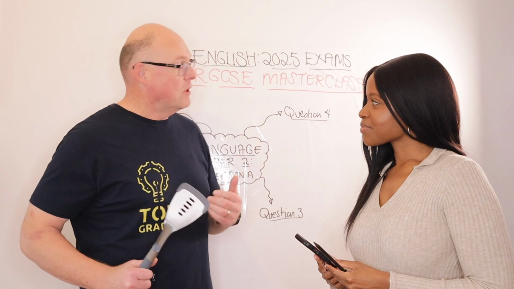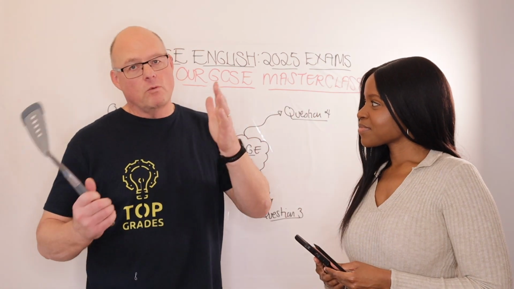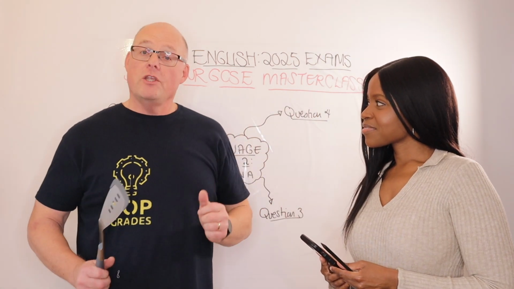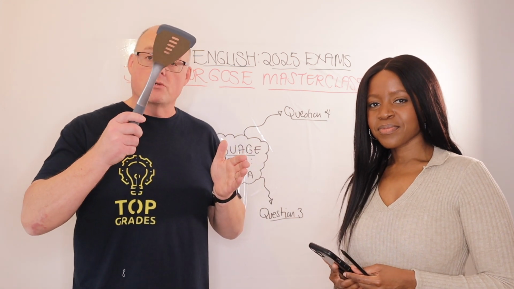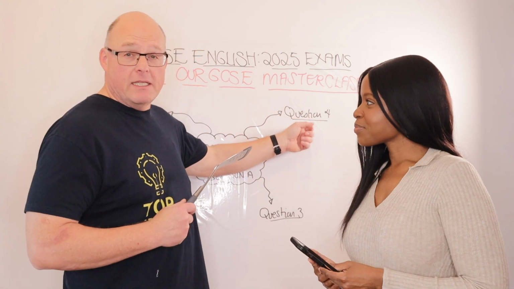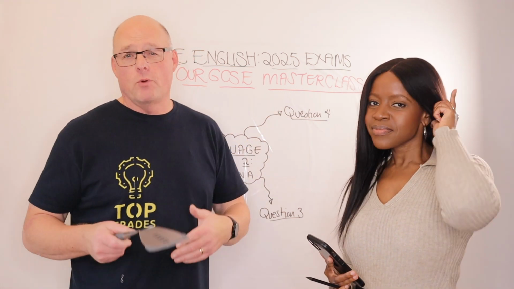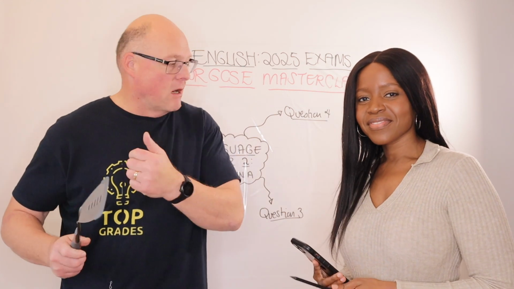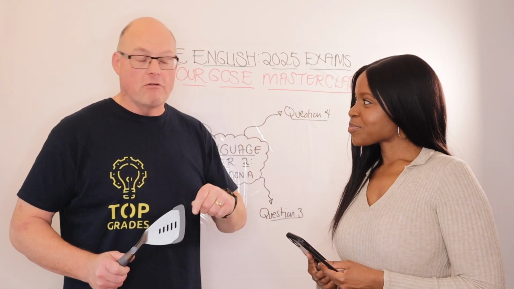Let's do it in two. The first paragraph will be all about source A. The second paragraph will be all about source B. When you write about source B, you will write, this is similar to what I wrote in source A, or this is different to source A. Each thing that you write, each suggestion will be about the writer's viewpoints. If it's not about the writer's viewpoints and feelings, you're not going to get the mark. How will you remember that? Underline the keywords in the question, use them in your answer.